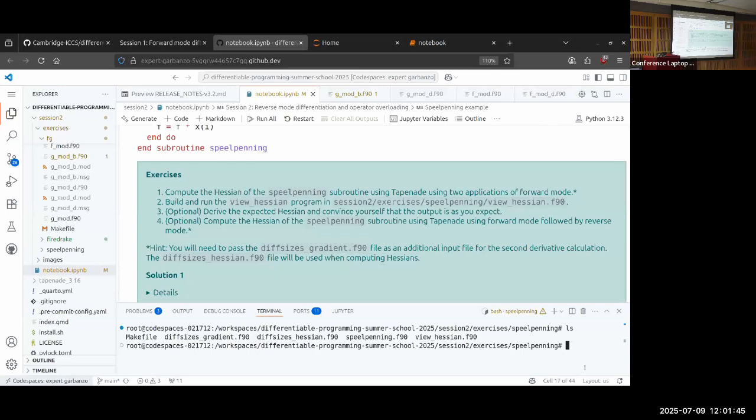Would you have two C vectors? Yeah, it's a good question. Sam asked the question, do you need two C vectors? So yes, you do. I should have mentioned that for the first application, you're going to need a C vector, and then for the second one, you're going to need one as well. You can think of this as having one vector transpose Hessian and then the other vector. Well, it's actually the vector mode, isn't it? But basically you do need to have directions for both of them.